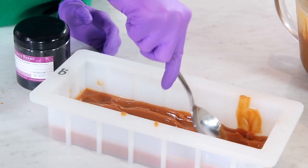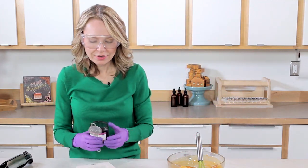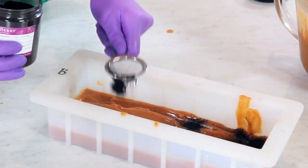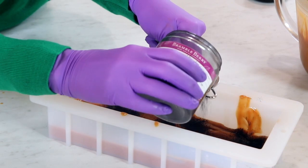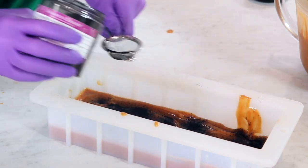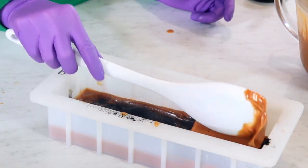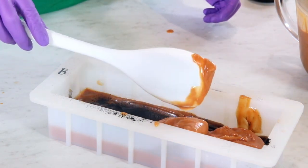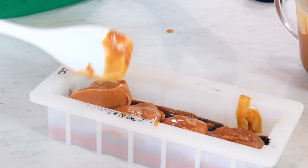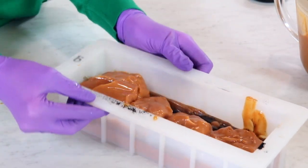That looks pretty good, and now I'm going to do a charcoal line. I'll smooth that out a little — there we go. Charcoal powder is super fine, so I just pour a little bit over and try to do this evenly. Charcoal also gets everywhere, which is super fun. Work slowly to try and get an even coating on the charcoal line. Now it's time to plop some of this beautiful textured soap on here and then do our embeds, being really gentle so I don't displace my charcoal line.